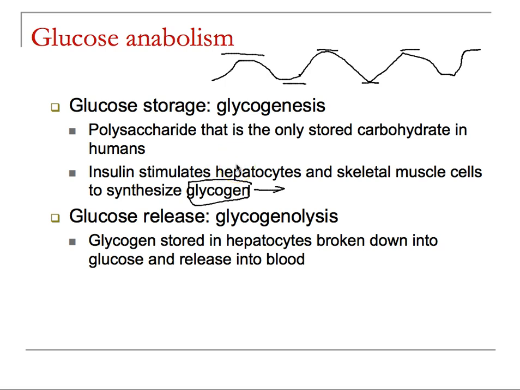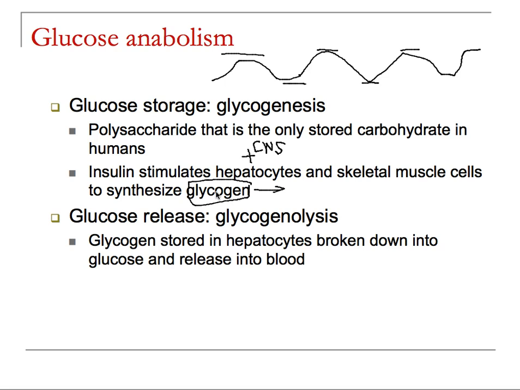Just one more time to make sure you understand it. Hepatocytes and your central nervous system, okay, I'm going to put that there just to make sure you understand that, and CNS, do not require insulin to bring glucose into their cells. Skeletal muscle cells do. However, if there's insulin inside the bloodstream at high enough concentration, hepatocytes and skeletal muscle cells will now take that glucose and convert it into glycogen.